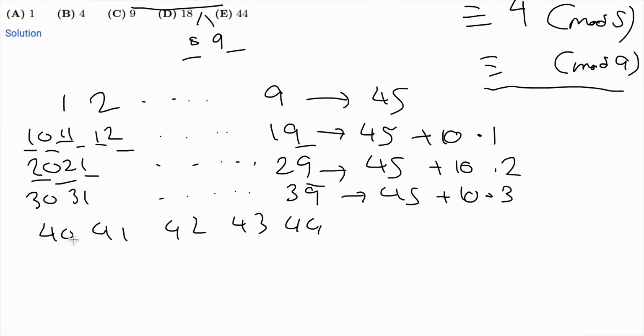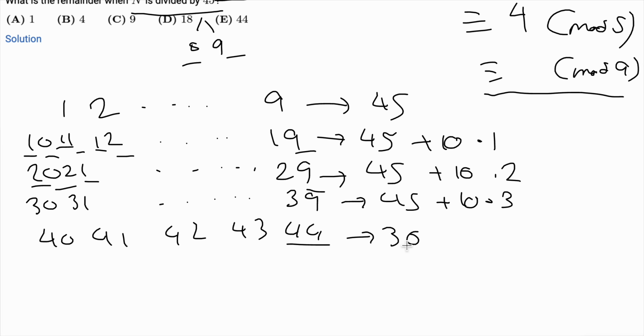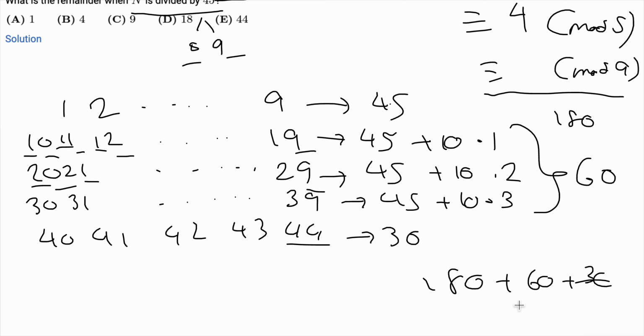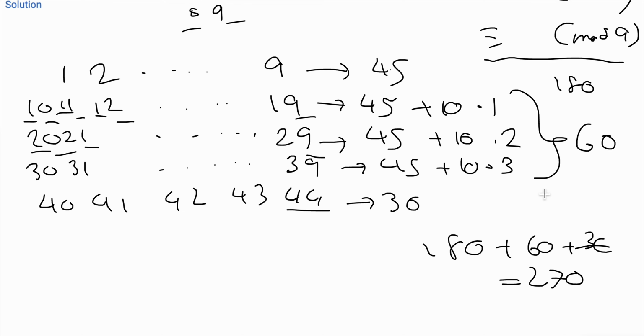So this is a 4, and then that's still going to be 4. 4 plus 4 is 8, plus 1, 9. 9 plus 4 is 13. 13 plus 2, 15. 15 plus 4, 19. Plus 3 is 22. 22 plus 8 is 30, so this one is 30. Now summing this all up, this is 10, 20, 30. That gives us 60. This is 4 times 45, which is equal to 2 times 90. So that gives us 180. So it's 180 plus 60 plus 30, which is 270. That's the sum of all the digits.